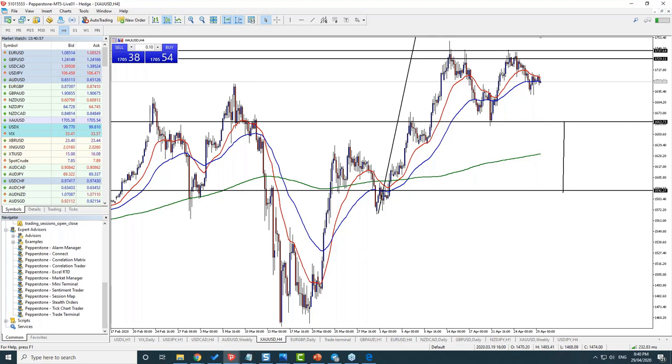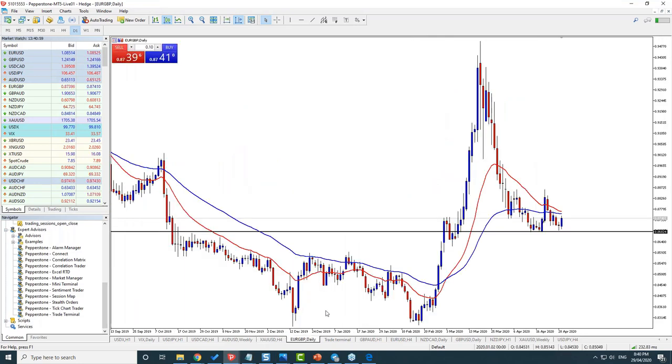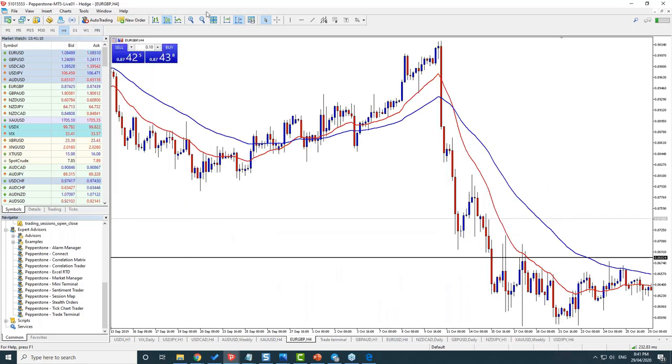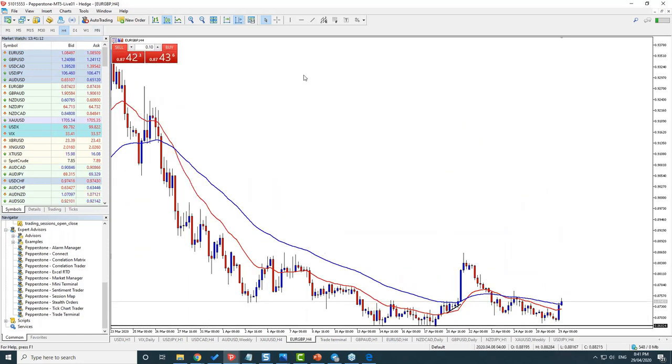It certainly will. So just last couple ones here that I had as some examples before we get back into the slides and some Q&A. This one here, the euro pound, it's just something that I saw sitting at support, and I went in and had a little bit of a look at it. Now, it's not something that you might just notice the support, but again, just the support is not a good enough reason. But the reason I want to bring this up is there's a clear level of resistance that's coming across this 88.50. And again, this could be a 5 minute, could be a 15 minute, doesn't matter, guys.